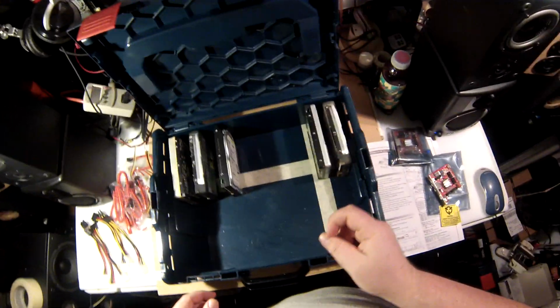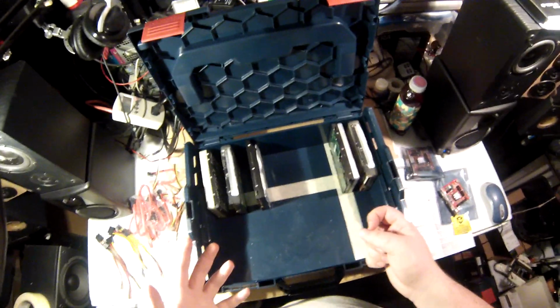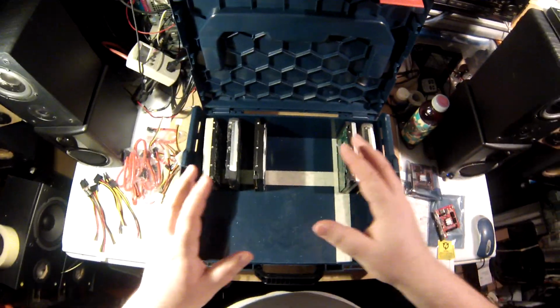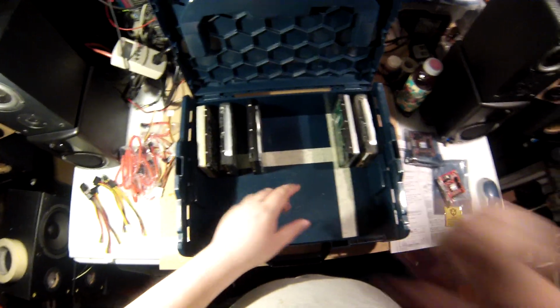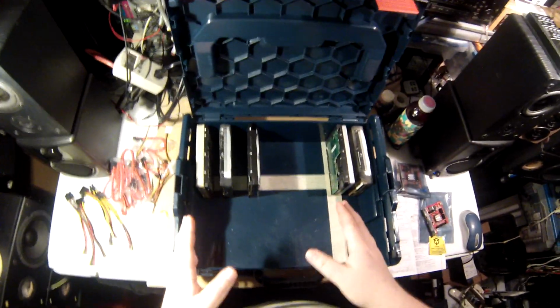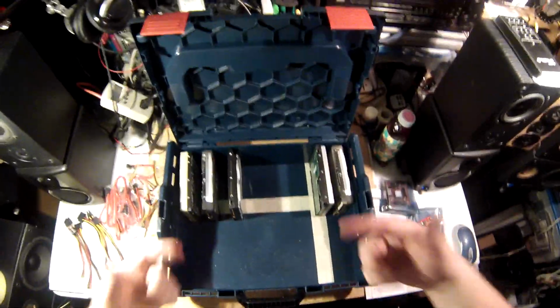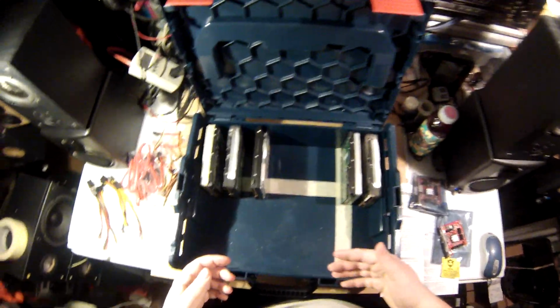Now the fun part is IT Man's going to end up making me a fan controller, because I can't find one that does what I need. He's going to make it so that it reads all 10 hard drives, and whatever the hottest hard drive is, it controls the fan, and how hot it should go, and on and off. He's going to set it so I can set a temperature. It's going to have an LCD display, and I'm going to be able to say I want it to be no hotter than 85F in there. And if it gets higher than 85F, the fan spins up higher and higher until it tries to cool the box off at 100%.